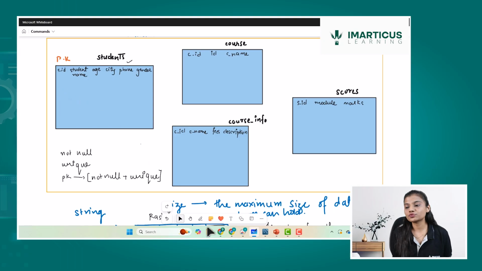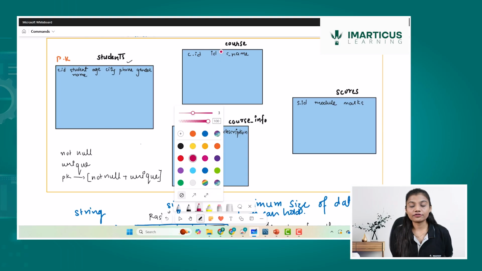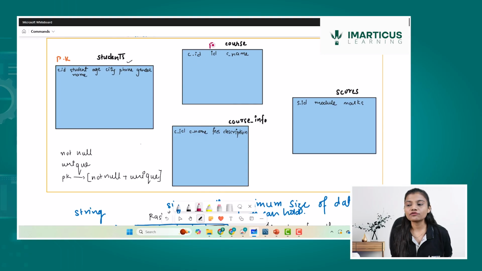So I will say the reference would be created on the basis of the IDs which are there. You can see the column names are different, but the data type stored in both of them must be the same. Then and only then a reference could be created very effectively, very efficiently. So I will mention this part as a foreign key, and there is a primary key in the other table. Remember, when a relation is created, one foreign key will relate to one primary key. That is a mandatory part, that a foreign key from one table will relate to the primary key of another table.